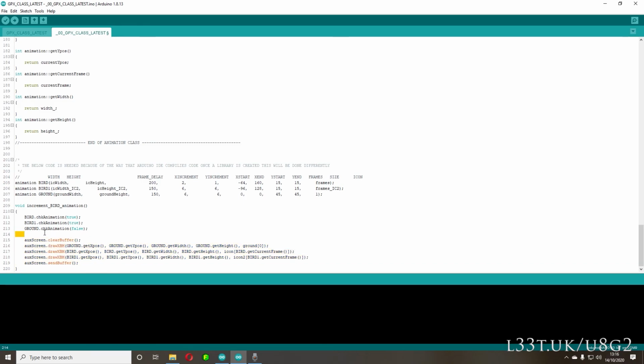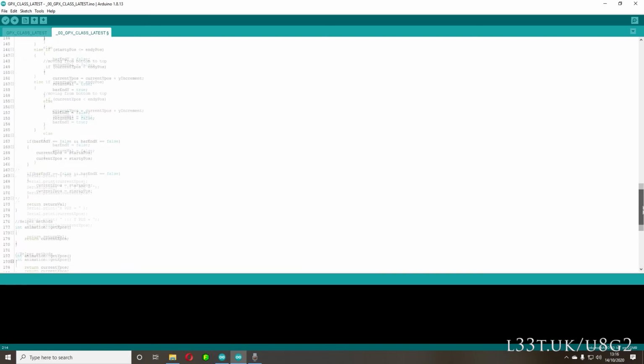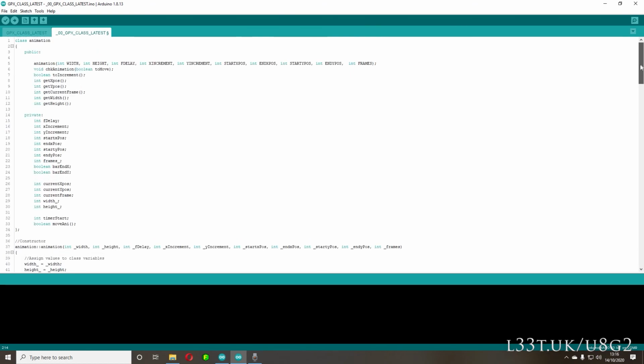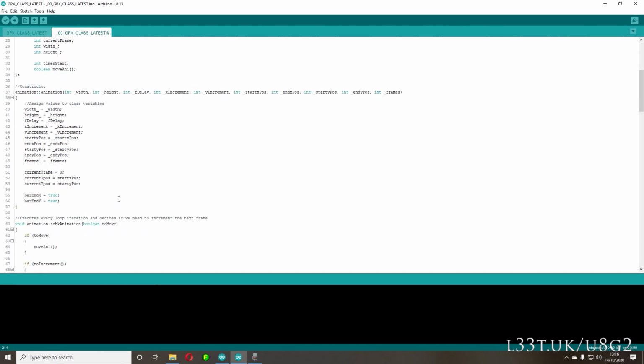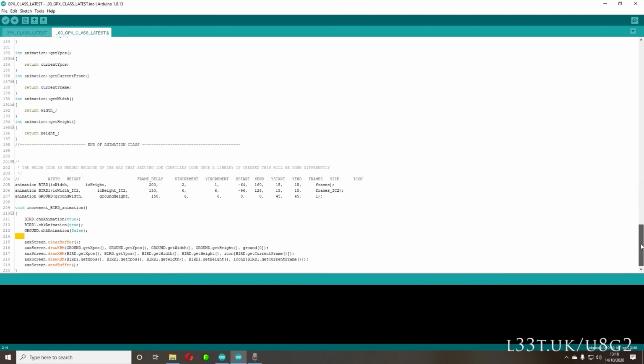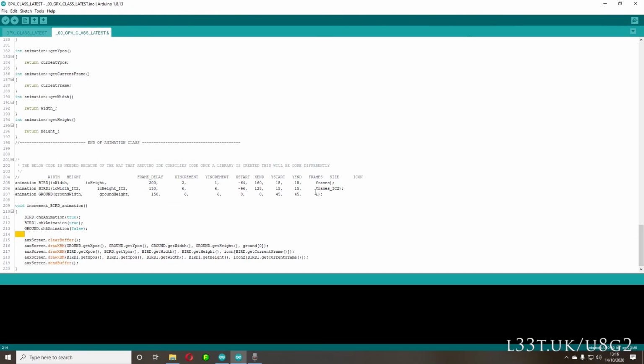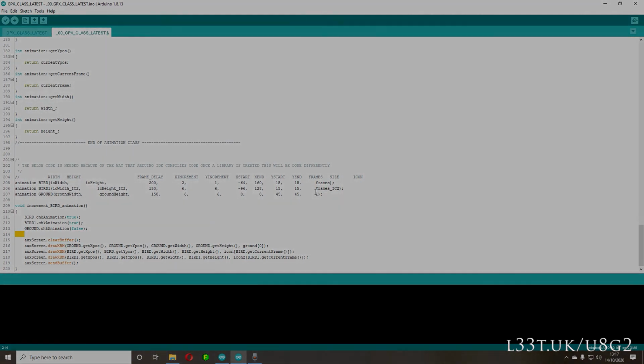So hopefully that was quite quick and quite painless. The next tutorial will be taking this code that we have in Arduino IDE and exporting it into a class. So we'll create a class and then we'll import the class into Arduino IDE, and then we'll use it. We'll use that class in tutorial number 7. Tutorial number 7 will be super quick, where we're just using the class, and I'll show you the benefits of using a library rather than having the class written in Arduino IDE like this.